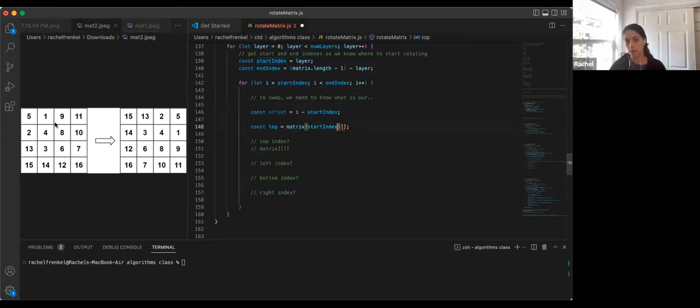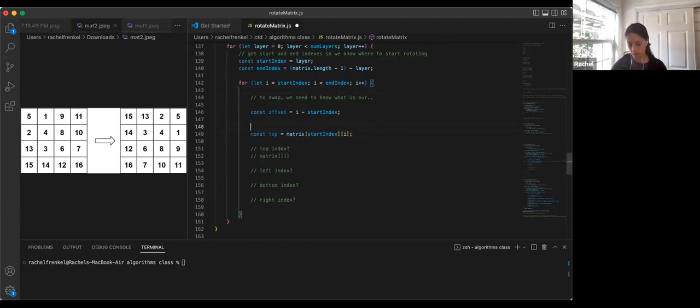So here we were at layer 0. Here is layer 1. That's our starting index. This is where it will be I, because now we're going 0, and then we're just saying, okay, we're going up 1 each time. Sorry, it's not our offset, but we're going up 1 each time. So the row is 0, and we're going up 1 each time. Okay, so this is us just saving the top index. Great.